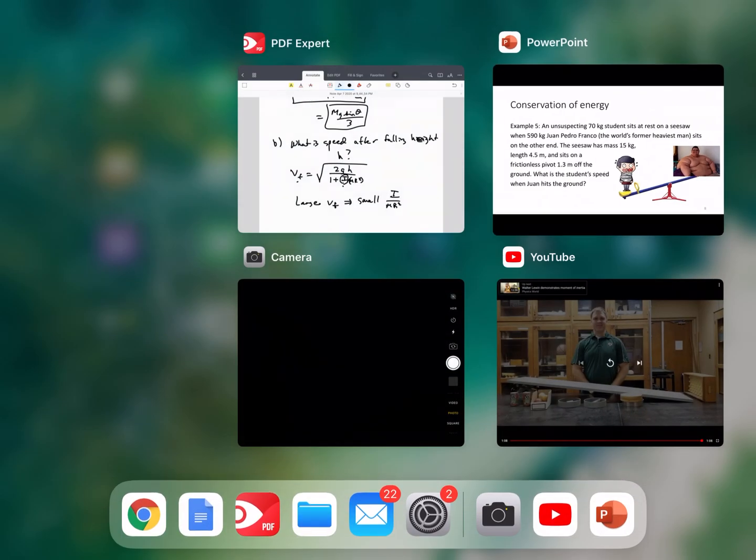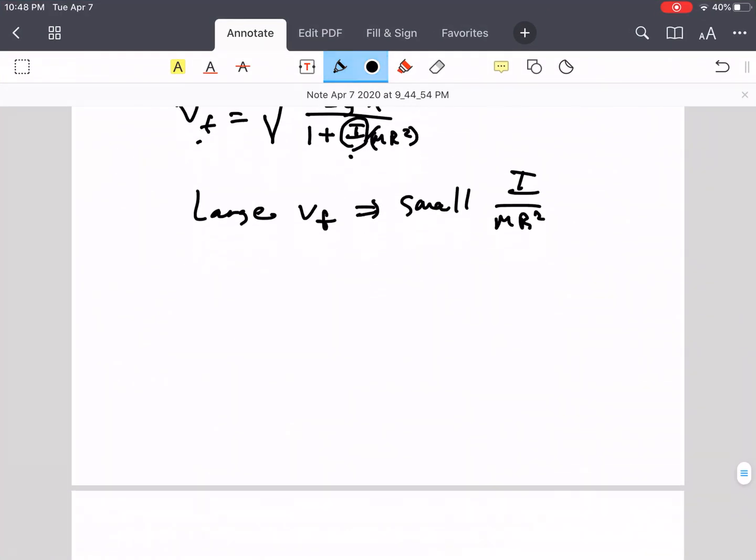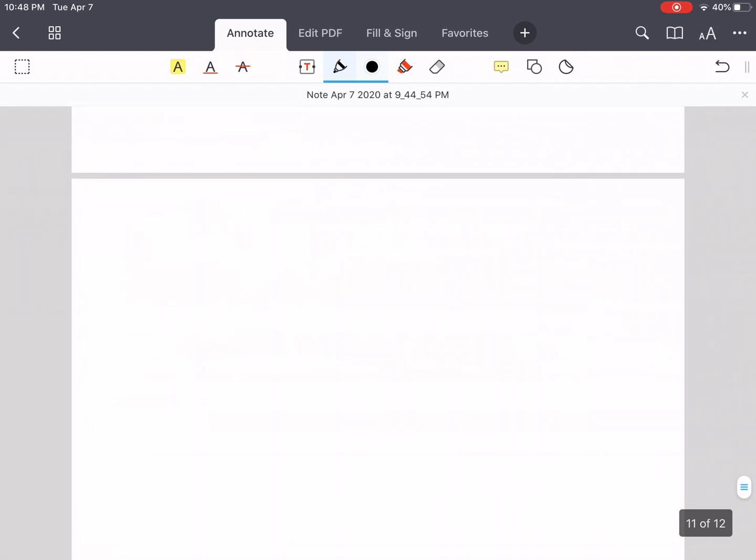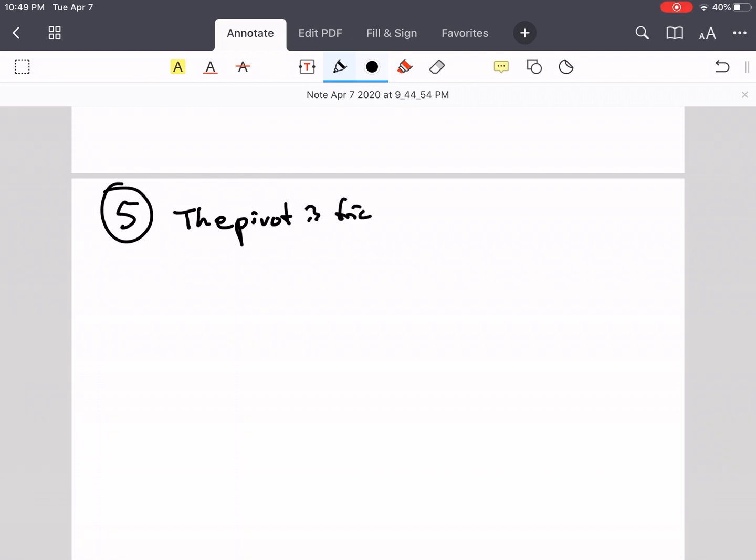Okay, so hopefully you've taken a couple minutes to solve this problem. Again, we'll go over the answer, and it's not too bad. This is another case where just using a little bit of conservation of energy is going to go a long way. So the reason that we can use conservation of energy is because the pivot is frictionless. There are no non-conservative forces in the problem, so energy is conserved. And therefore, all we have to do is specify an initial condition, specify a final condition, and that's it, really.